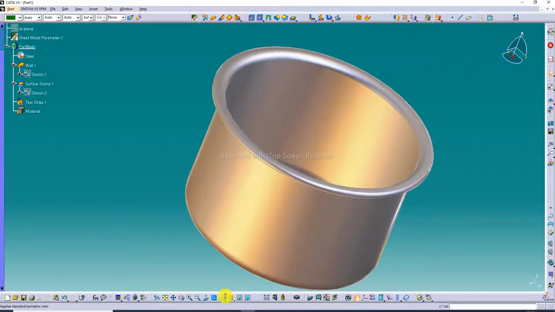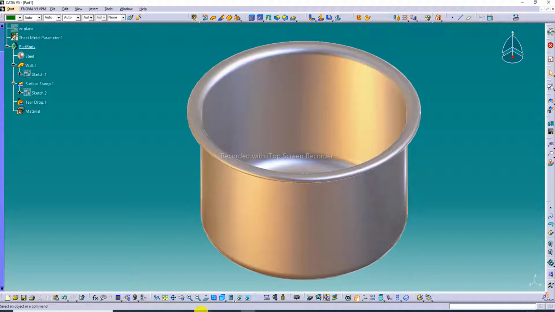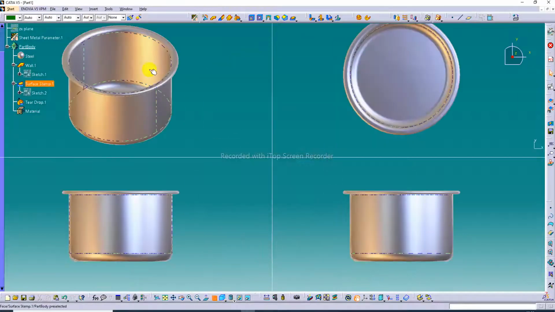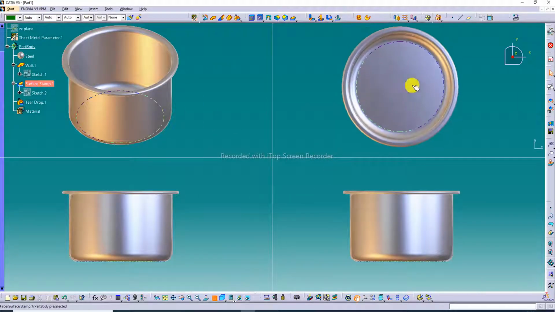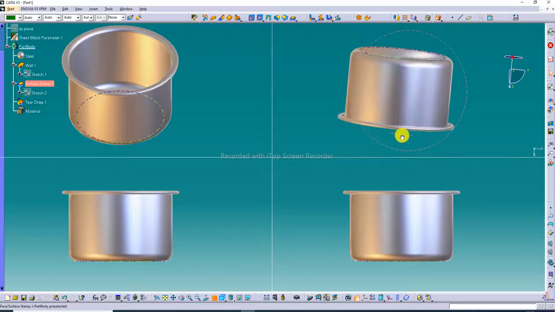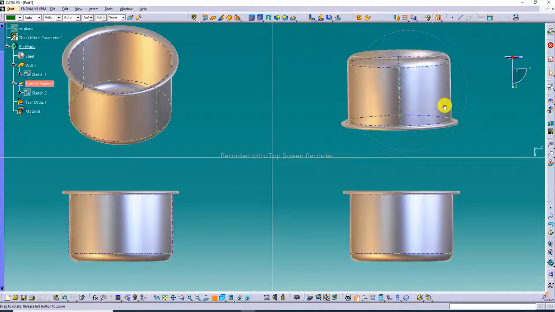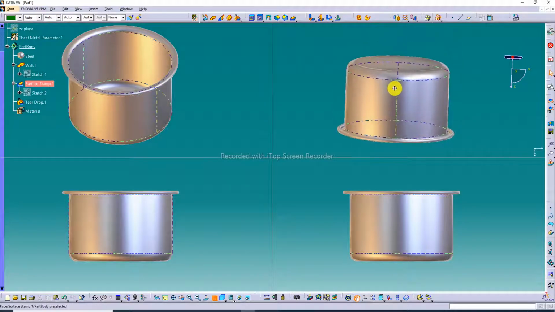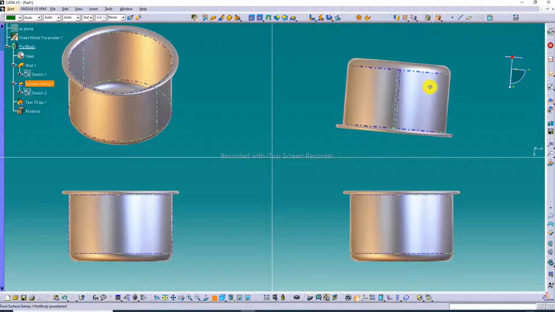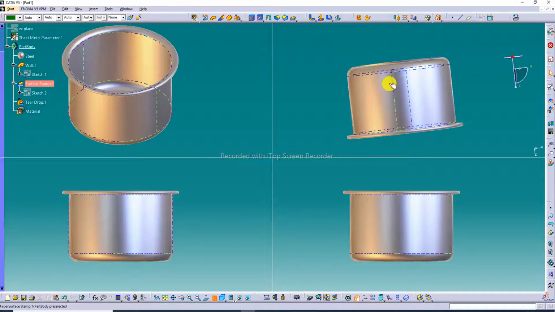This is the isometric view, and select the multi section view here. This is the back side. This body is looking perfect.